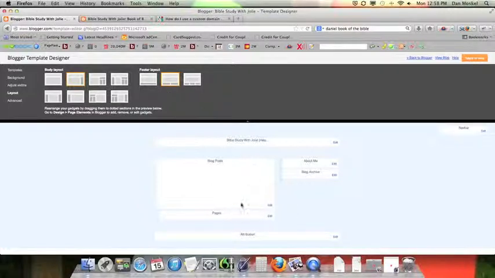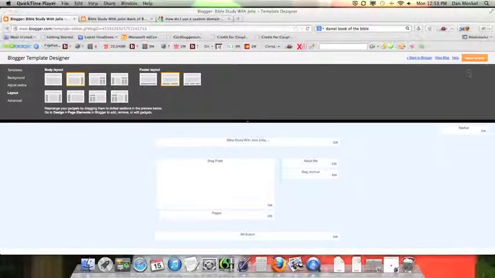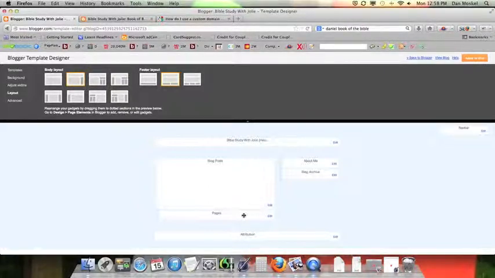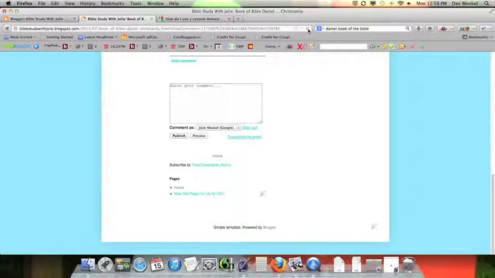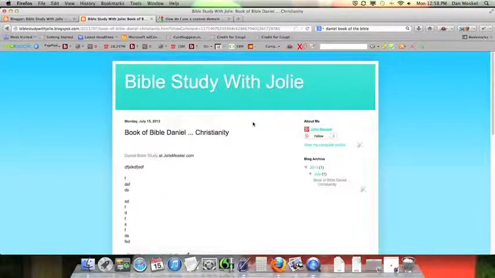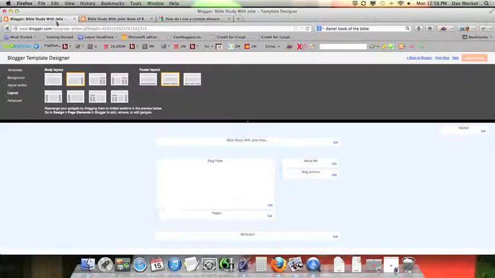We're going to go ahead and put the pages back up at the top though. Maybe not. Apply to blog. And that's what's going on. Sometimes you will have to... okay, so see, we got that fixed. It doesn't look like we can move the pages from here, so we're gonna do that before we finish from the other screen.